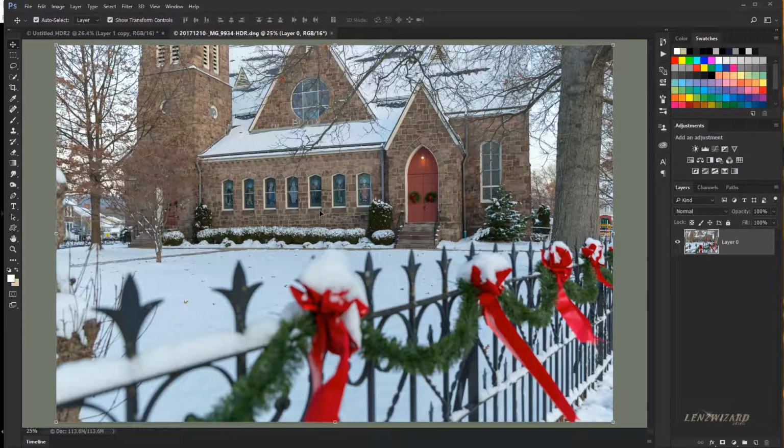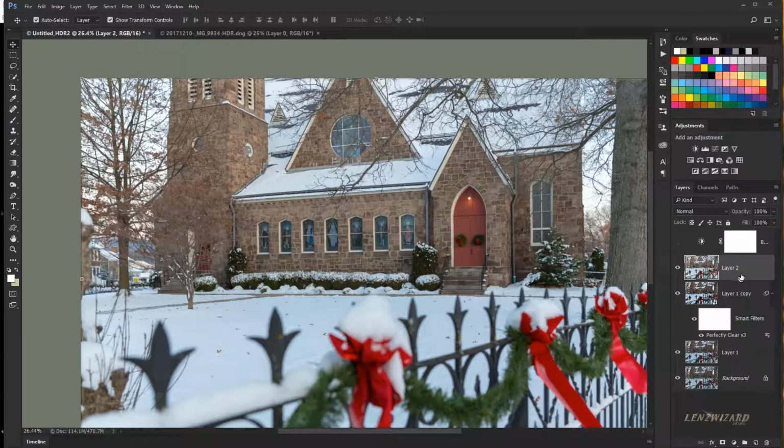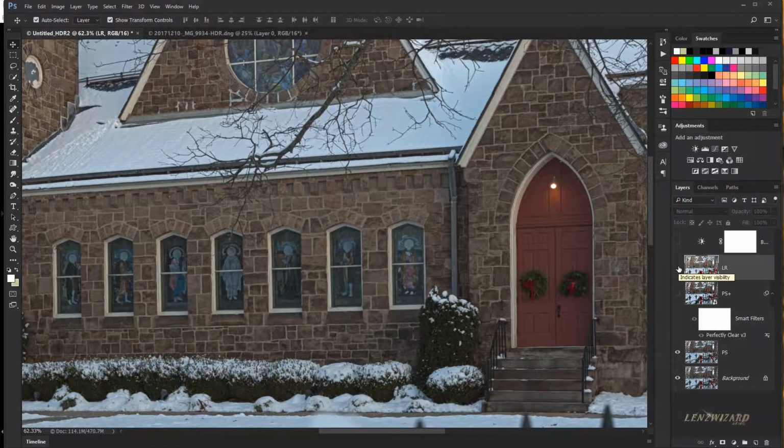Okay, so I'm just going to take this image and I'm going to hit the V key, so that's my move key. I'm going to hold down the Shift key, hold down left click, slide up, and pop that right in there. Of course, it keeps giving me this. Okay, so it brings it in there, and we're just going to name it real quick. We're going to call this Lightroom, and we're going to call this one Photoshop Plus. And this one we're going to call Photoshop. So let's turn off the one that had the plugin, and let's just look at what we have here. This is Lightroom's version. That's Photoshop's version.